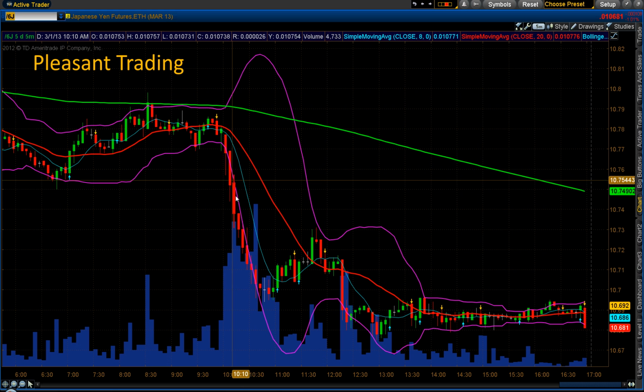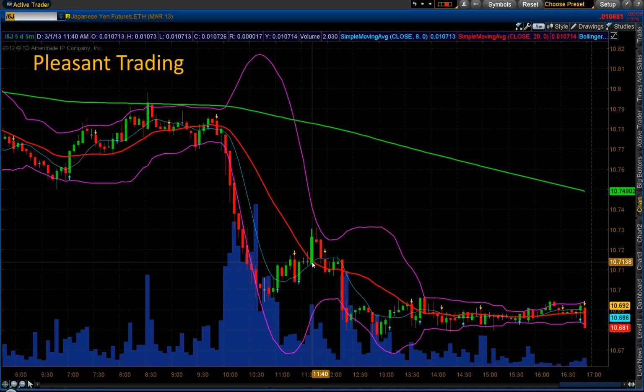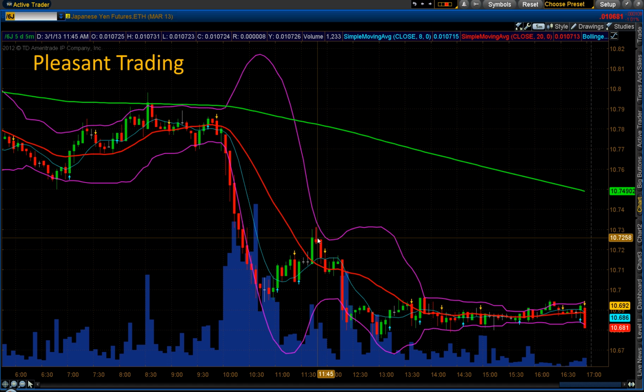After a decline this big, maybe it needs to pull back to the 20, the red line here, and once it breaks above the 20, that's when you should say to yourself, well, maybe it's no longer such a good trade because this big green candle right here is probably a key sign to exit. But on the next candle, if you were still holding on to it, you could have held on to it as it gets to the Bollinger Band because now that becomes the new target, right?